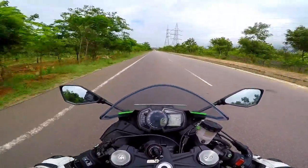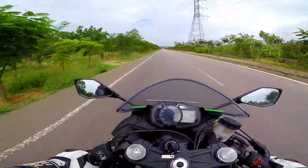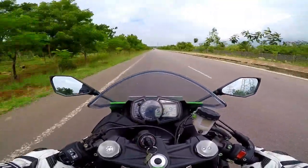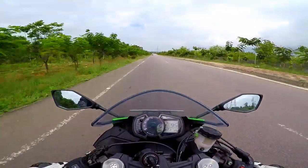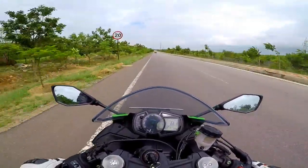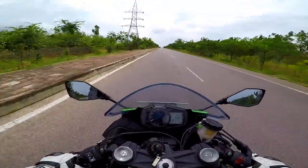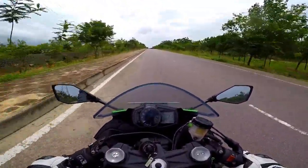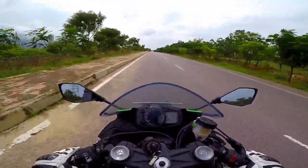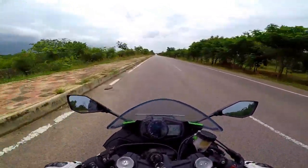The sharp front end makes sure that the aerodynamics are perfectly sorted out, so much so that you feel like an arrow cutting through air at the speed of light. Now it's time for my standard braking test. The bike is already flying — 4th gear at 68 km/h and then slam on the brakes.